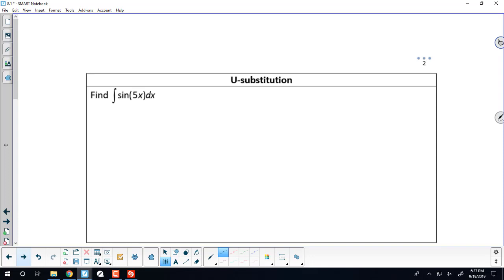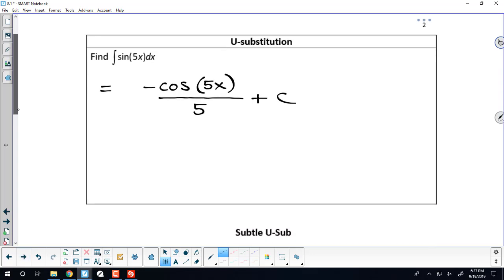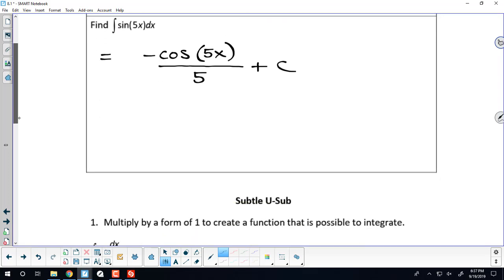So when we say use substitution, hopefully you're at a point where you don't have to use substitution for this thing. Let's say the antiderivative of sine 5x is what? Negative cosine of 5x. And then, the derivative we multiply by 5, the antiderivative we divide by 5. Technically it's a u-substitution, but hopefully we're a little more efficient than that. All right. So u-substitution undoes the chain rule.